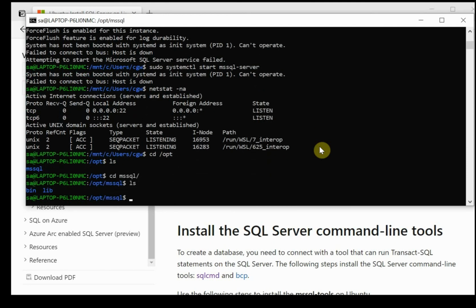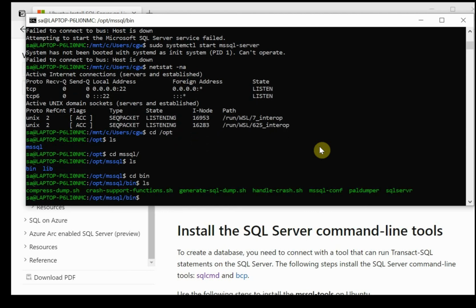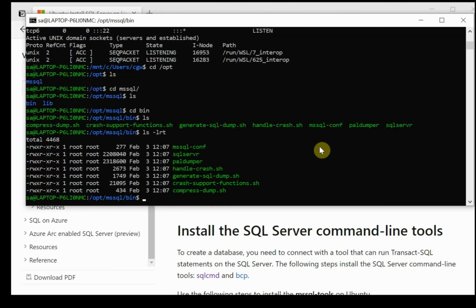Let's go to the bin directory. Here is the SQL Server executable. What you can do is use sudo to start it, the SQL Server.